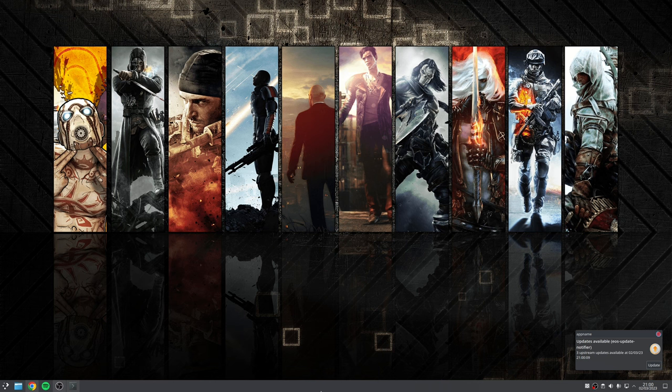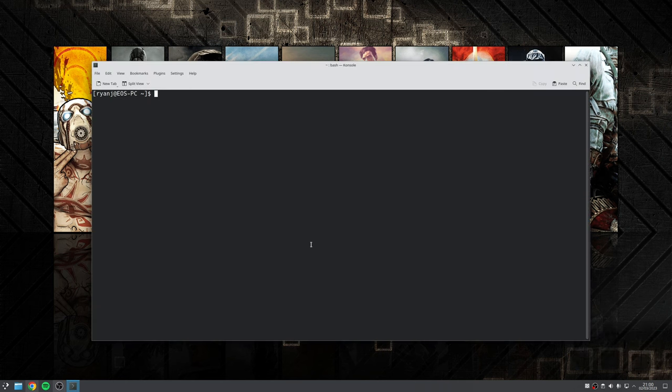So as always, the first step is to update your system. EndeavourOS is classed as a rolling release distribution, and what this simply means is that your system will be frequently updated. From a gaming perspective, this gives you access to drivers and bug fixes much faster than other distributions such as Ubuntu. So to update EndeavourOS, you need to open up a terminal window and just run the following command: yay.